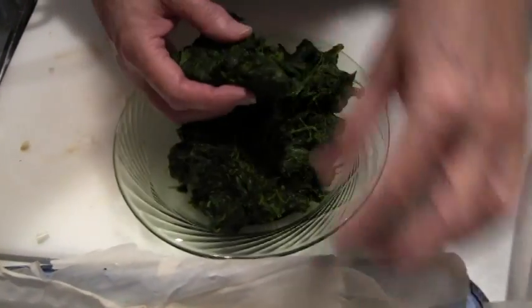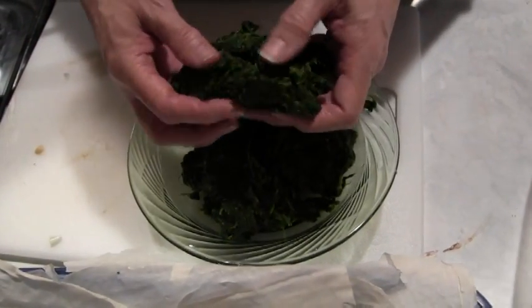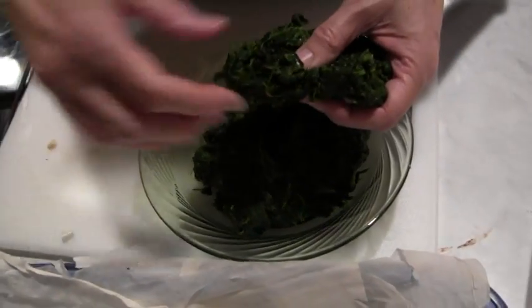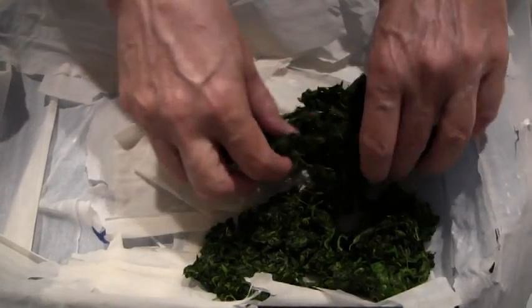Then I have actually 3 bags, or actually here with boxes of spinach. It's about 30 ounces altogether. And I've drained the liquid out just by squeezing it. And I just put that in the bottom. Spread it out.